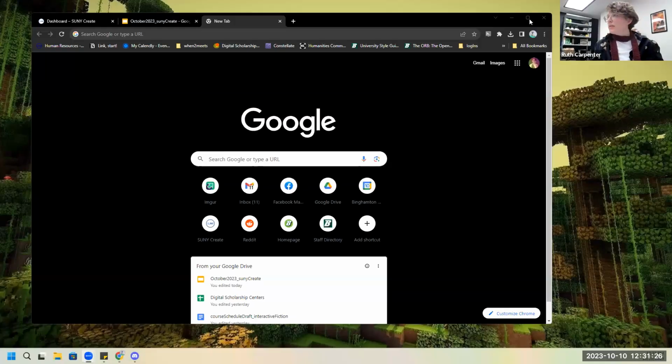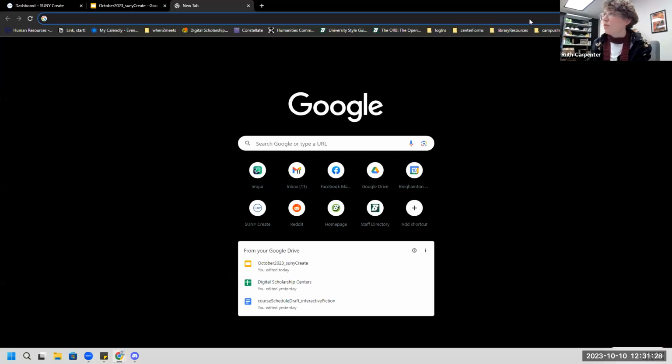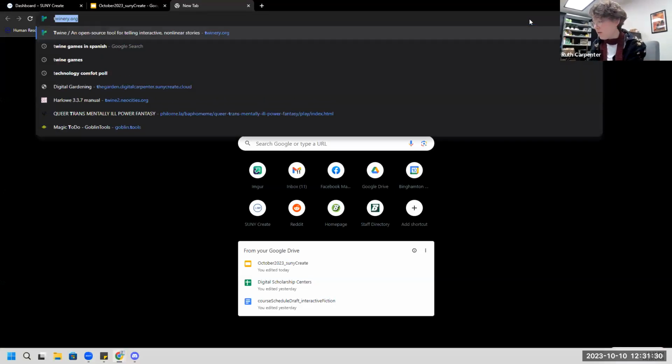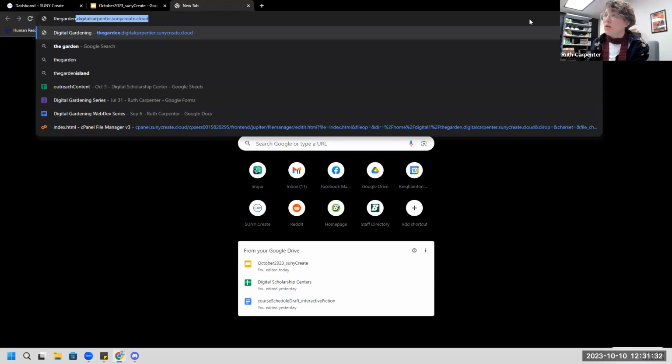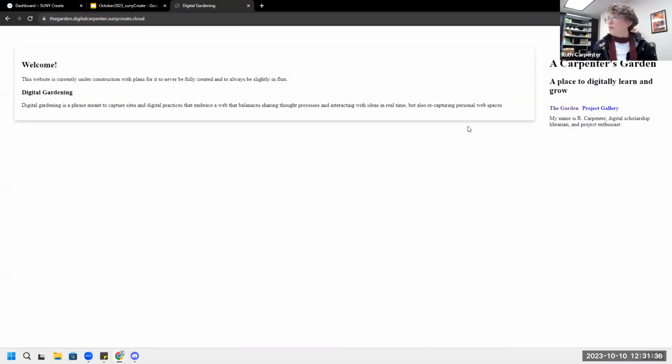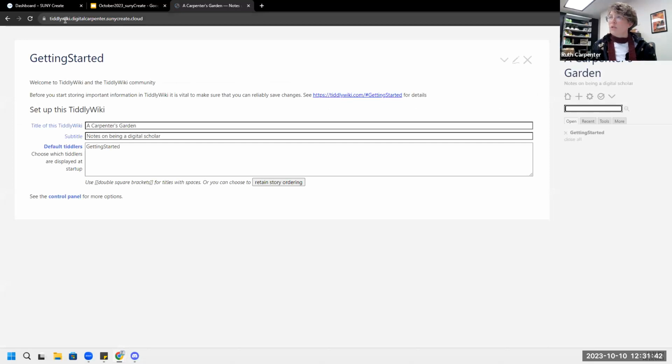So my site for the digital gardening site is thegarden.digitalcarpenter.sunycreate.cloud. So this is just flat HTML, CSS. And if we hit this garden, you'll see that it goes to tiddlywiki.digitalcarpenter.sunycreate.cloud, but this is hosted on GitHub. So it's just redirected there instead.